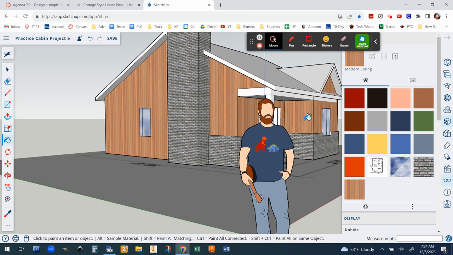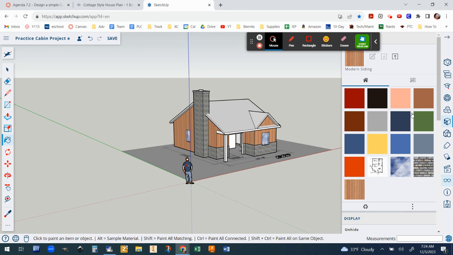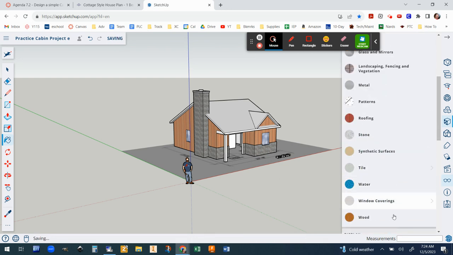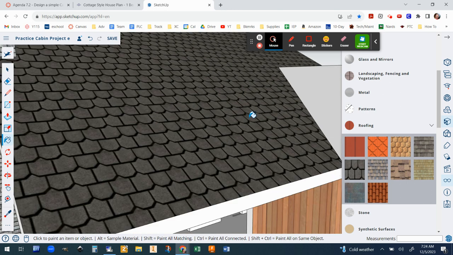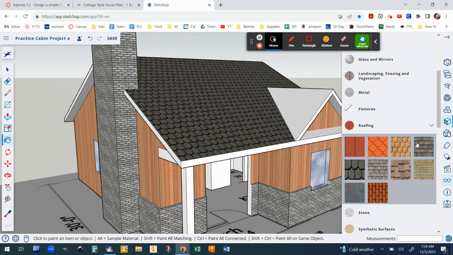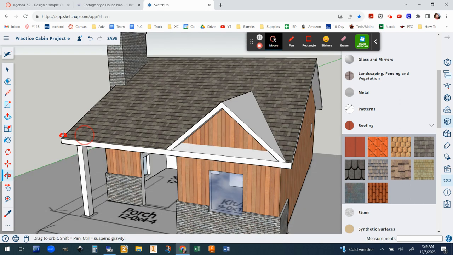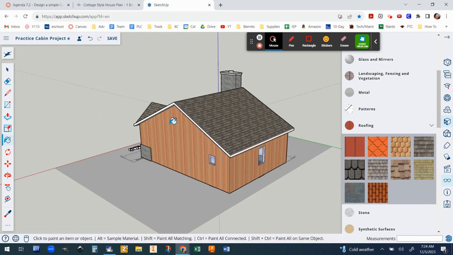It actually looks good. All right, let's go ahead and put some roofing on this. So I'm going to go back to my search menu, close colors, and we have roofing right here. I'm going to see what different roofs look like. I usually like this one here. Let's see. Yeah, that one's pretty good. This one's usually good too. Let's go with this one. All right, and go around and click all your roof covers. And there you have it.